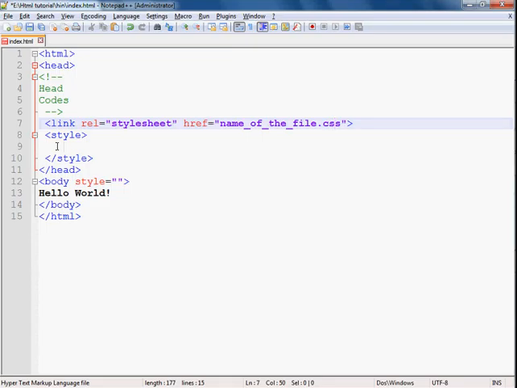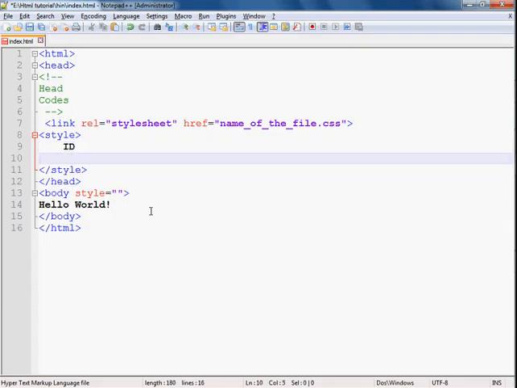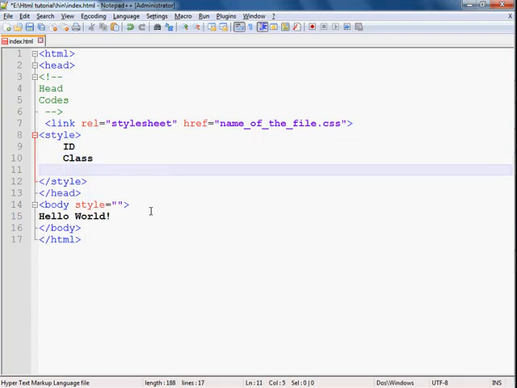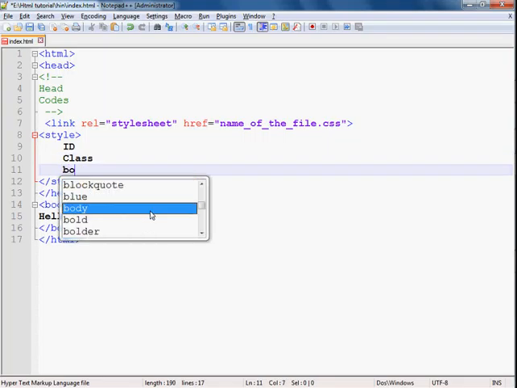We can write the CSS by using ID, using class, and using the tag name, like body.